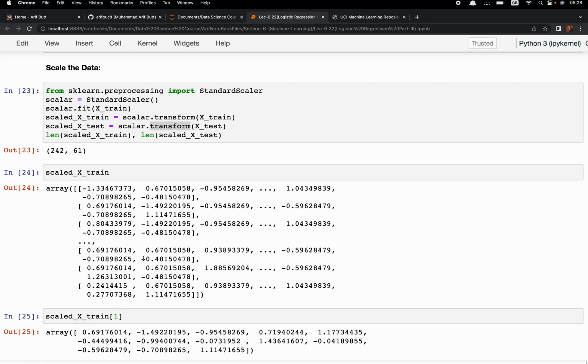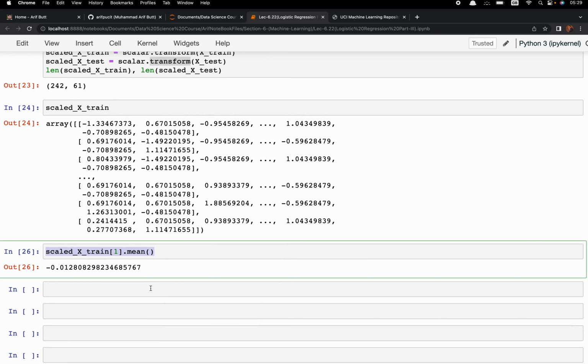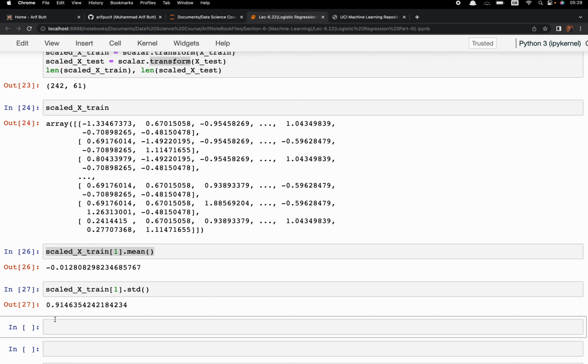This is the second column, yes. Let me check out the mean. Okay, quite close to 0. And let's check out the standard deviation as well. Quite close to 1. I hope this is making sense to you all.